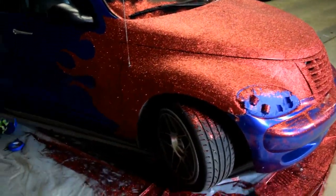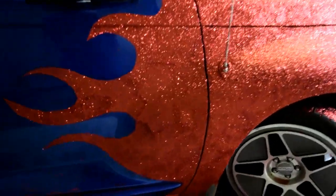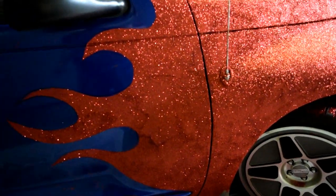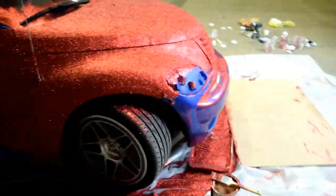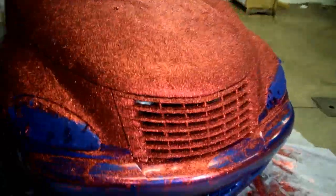Alright guys, so the other side is done. We have flames. If you can tell, there's a dark area down in the center. I'm going to need to do some touch-up on that at some point tomorrow. And there's a couple little areas that are going to need some cleanup with maybe some acetone tomorrow before I show you guys the final product. But other than that, everything's done with the exception of the bumper.